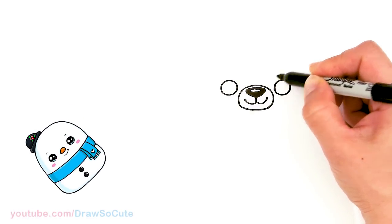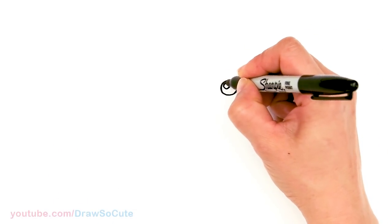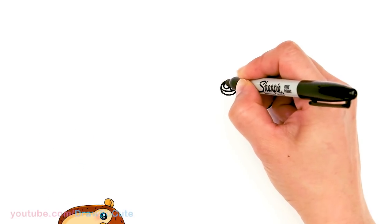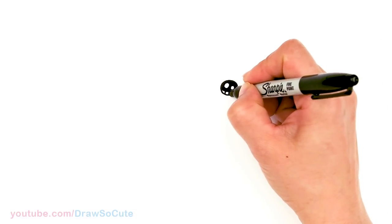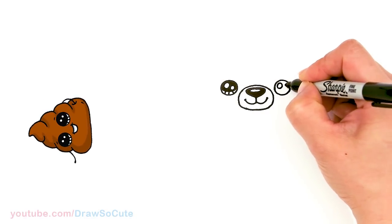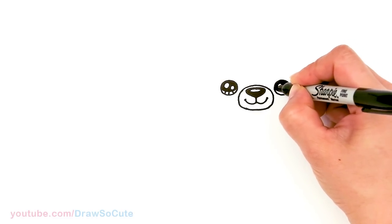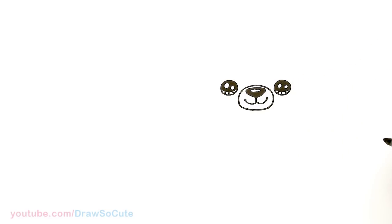And come back. So then let's make them so cute, eyes, of course. So two small circles inside for highlights and a curved line at the bottom and shade in the top, and lines at the bottom. So same thing over here. There, so we have eyes in now.